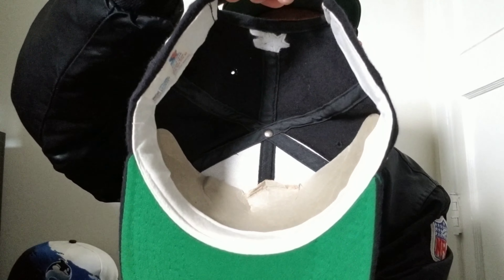I actually have three arc all wool hats. Here's another one — this one's my most clean one. And here's my most beat one: you can tell this side is all discolored, it's ripping right here, and on the top of the button you can see some moth holes. I wanted to do a project with this hat but just haven't had the time. So yeah, I got three arcs, all wool.